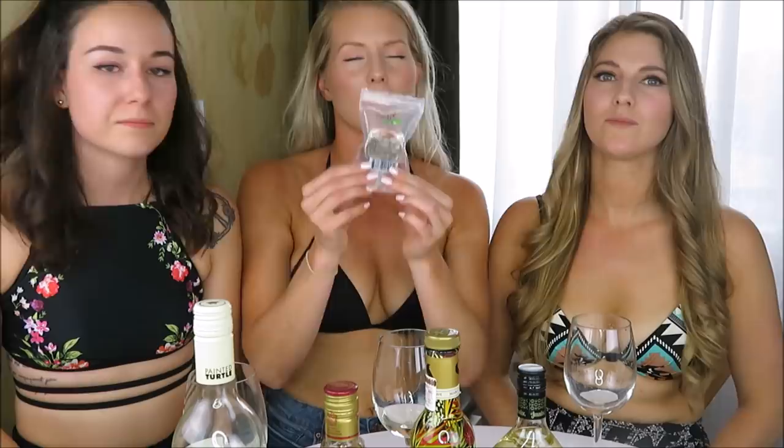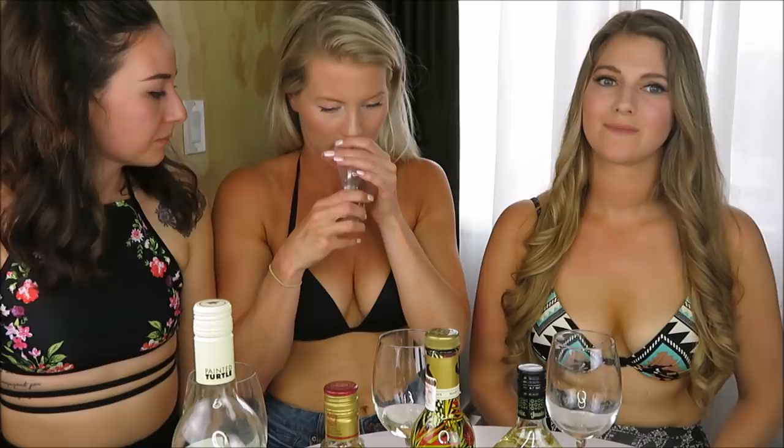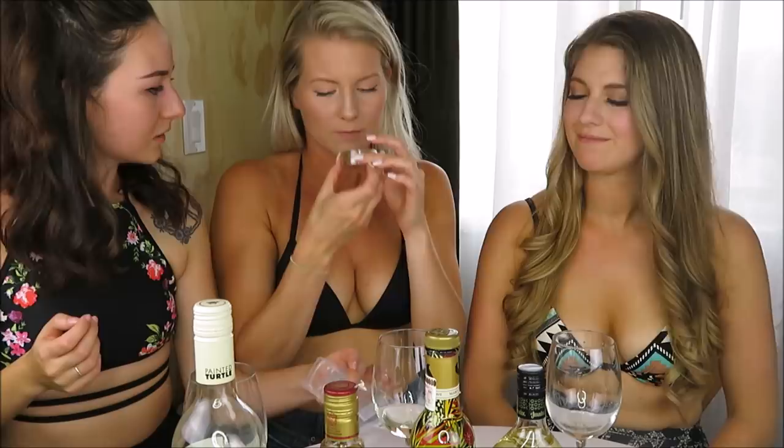The next bug, silkworm pupae. So if you don't know what a pupae is, it's kind of like the state that a worm or caterpillar goes into before it becomes a butterfly or a moth. I don't know about that. It's not so bad. We haven't really opened the actual little petri dish yet. It smells like peanuts to me. Kind of. I know what you mean.